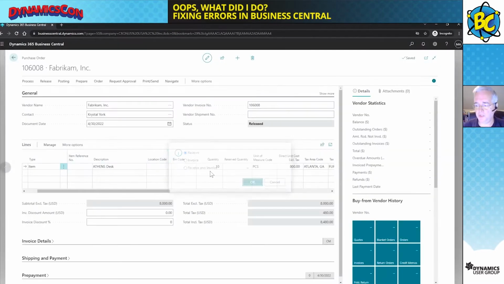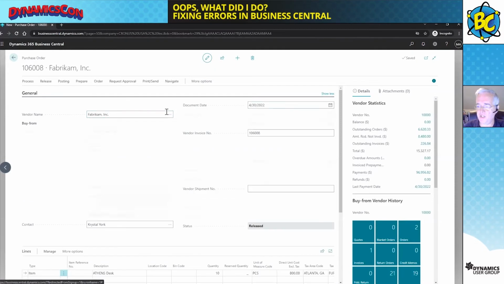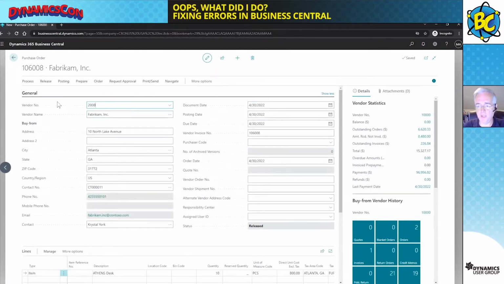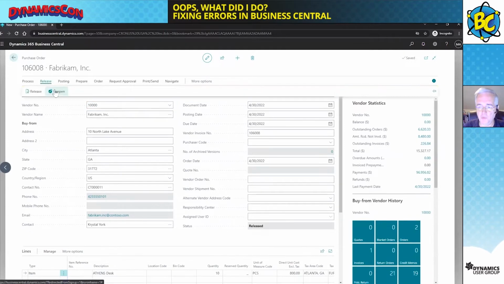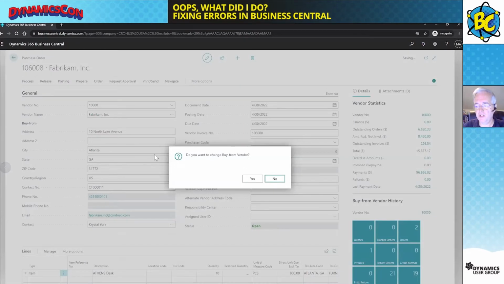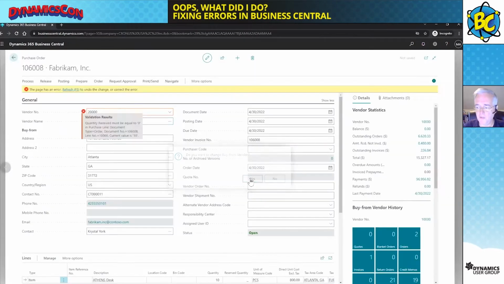In that case, what you'll want to be aware of is that if I try to change this vendor at this point, it'll kind of go through the steps, but it'll give me the error. Oh, because I got to reopen that. So let's reopen the purchase order. Try and change that to another vendor. It'll start to step through. Do you want to change the buy from? Yes, but then it hits an error very quickly because my line has been received already. So everything has to be totally clear in order for you to be able to make that change, understandably.